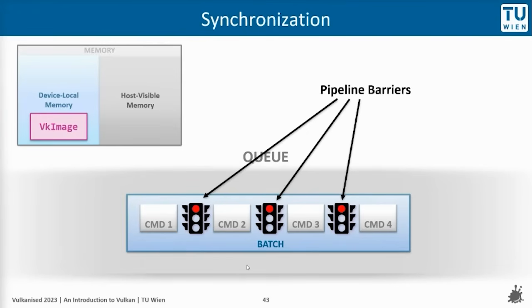Actually, in most cases, I would say, we do not only need pipeline barriers, but memory barriers. This is just the term that is used in Vulkan. A memory barrier is a pipeline barrier. Pipeline barrier means the execution of subsequent commands is delayed or paused until the barrier allows them to access, plus memory access. So execution plus memory access must be synchronized. This is then called a memory barrier, because the command could have finished execution before all the data writes have finished on the GPU.